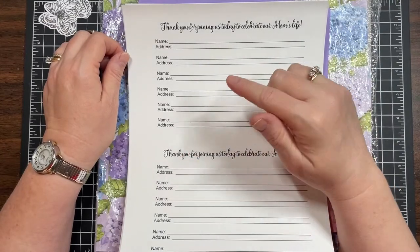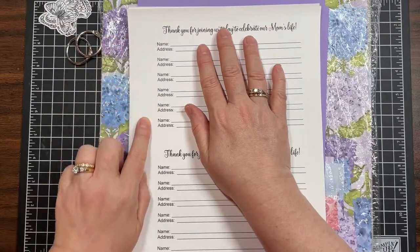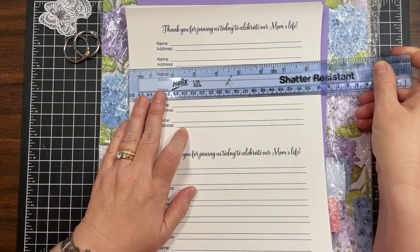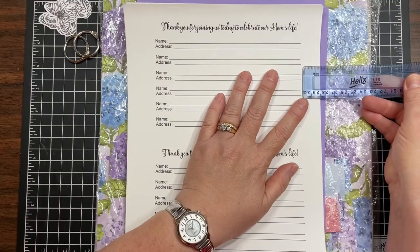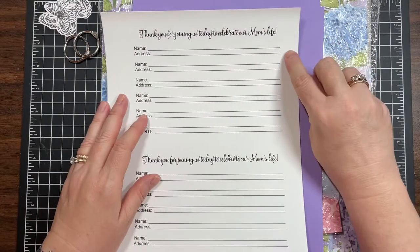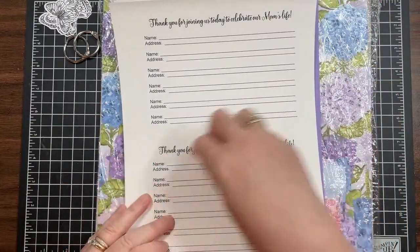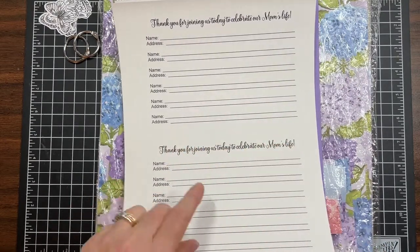So you want to get your file and consider your margins. I know I want to have room to punch larger holes over here, maybe a half inch in. So I made the left-hand margin, I think, 1 1/4 inches. And on the right, I just kept it at like a half. I didn't go all the way to the end with the lines. If you notice, my lines are not exactly lined up. It's not the end of the world, we'll get over that. It takes just a little bit of practice to get the spacing right, so print out a test copy.